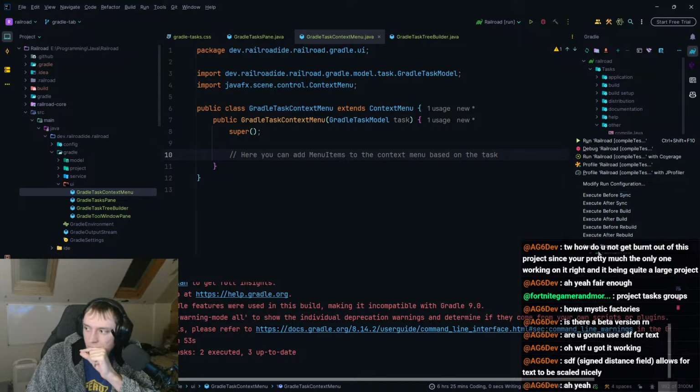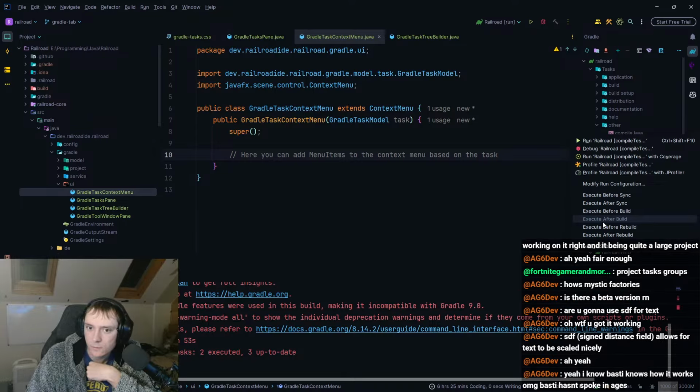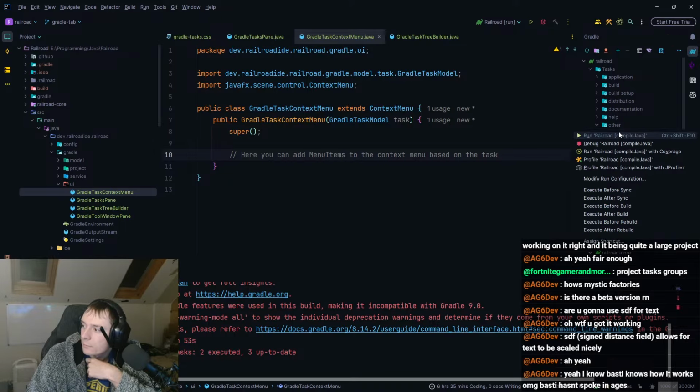Assign shortcuts. Interesting. Execute before rebuild. I kind of want to see what this does, but I'm scared to click it because if it does do something, I don't know how I would turn it off. I'm just gonna do run debug.